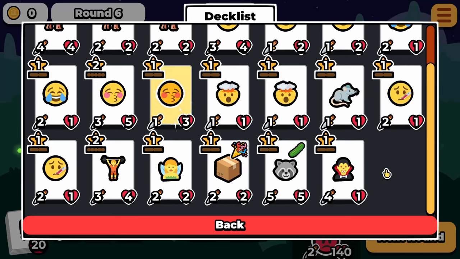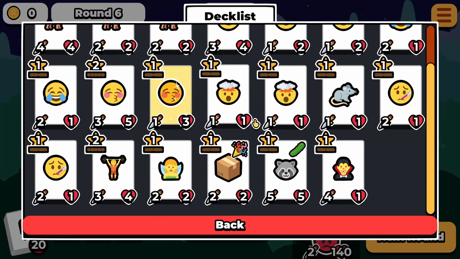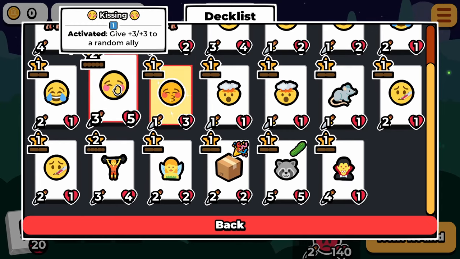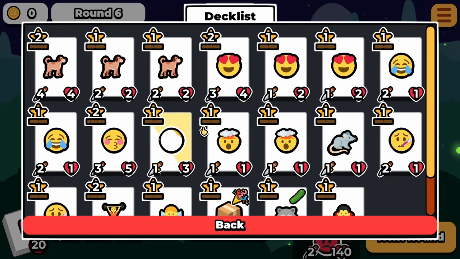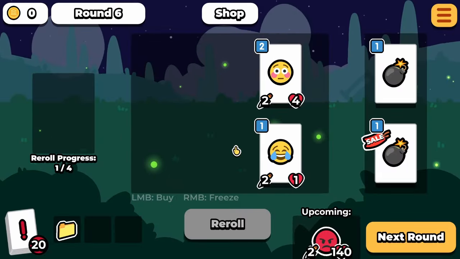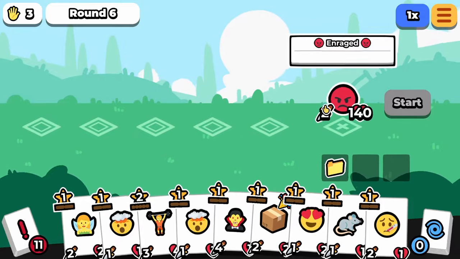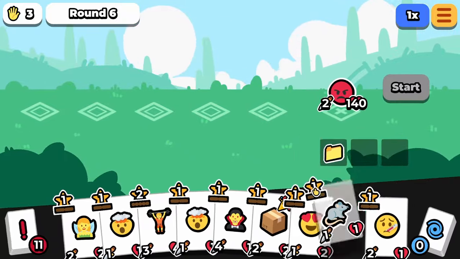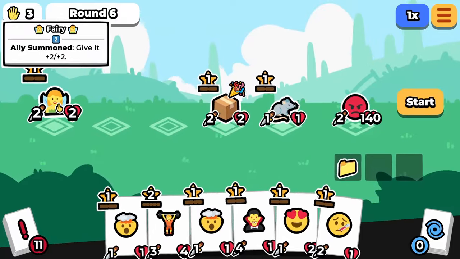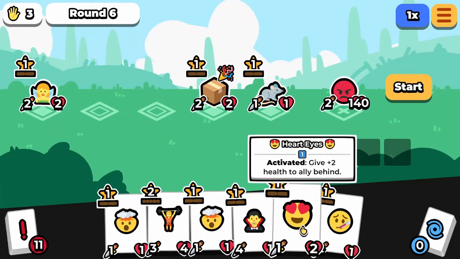So, why are you shiny? I don't really want to merge you because I don't want to risk losing that if it's good. I think I might just leave it as it is for now. See what happens. 2 attack, 140 health. Fingers are ramping up. We've got a summon. We've got a summon. We've got a fairy. Hmm.